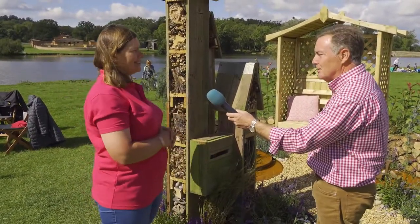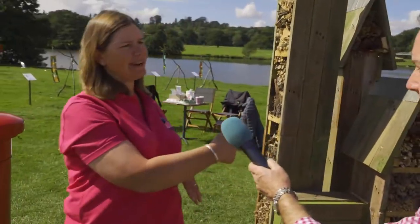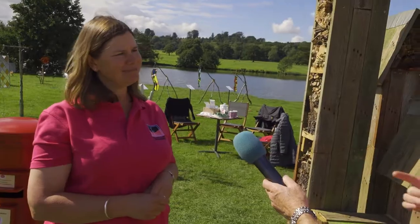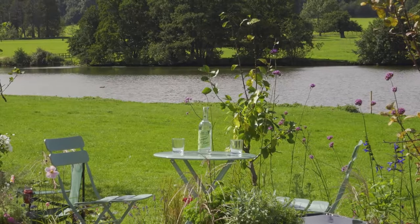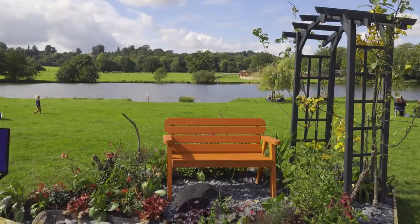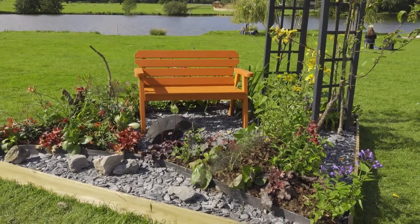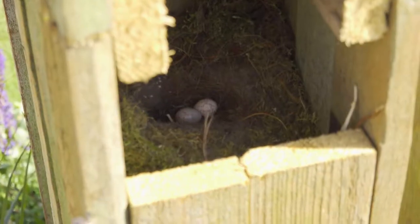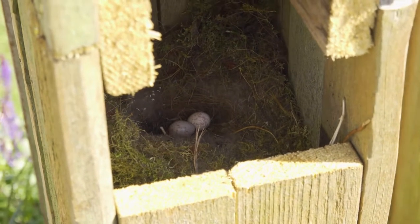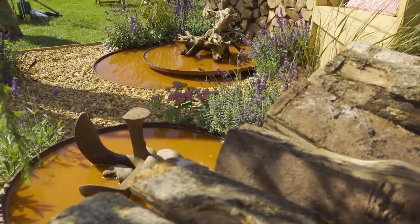It's all about inspiring people, isn't it? And you can't see all the garden at once — you've got to move around and have a little look. Five of us all won and then we got the chance to come and actually build the garden for real. So now it's just down to the people's choice and whether they like it too. The reaction has been amazing, and I think the children have loved it because there are little bird's nests hiding in the log piles. So it's been an interactive one as well, which is nice. Oh well, good luck with the people's choice!